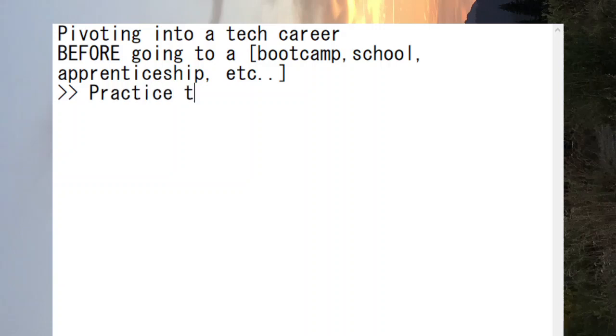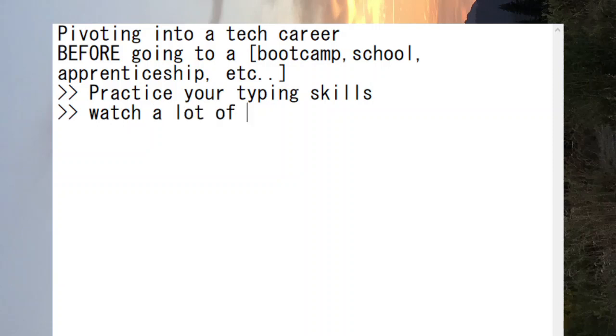So yeah, first, practice typing, because you'll be typing a lot. You also need to get the keyboard shortcuts like copy and paste: Control-C and Control-V for Windows. If you use a Mac, Command-C for copying, Command-V for pasting. I've never used a Mac, so you'll have to look up keyboard shortcuts.